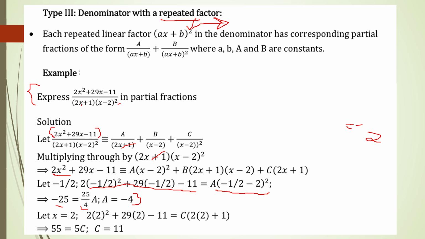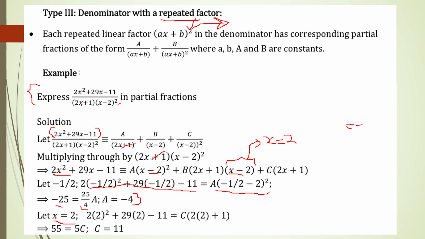Then from there, we also find a way of making the bracket of A to be equal to 0. And how are you going to do that? Since A is having a bracket of x minus 2 and also B is having a bracket of x minus 2 and C does not have it, we find a way of making this bracket to be equal to 0. So if you equate this bracket to 0 and then you make x the subject, you find that x is going to be equal to 2. And that's what you substitute. That's why we told you that let the value of x be equal to 2.